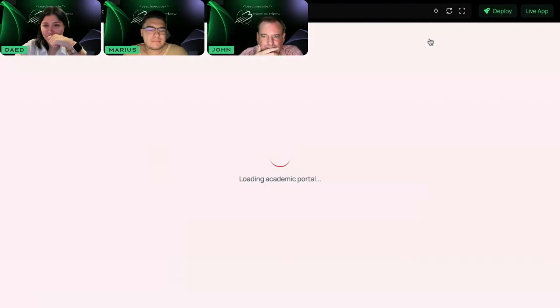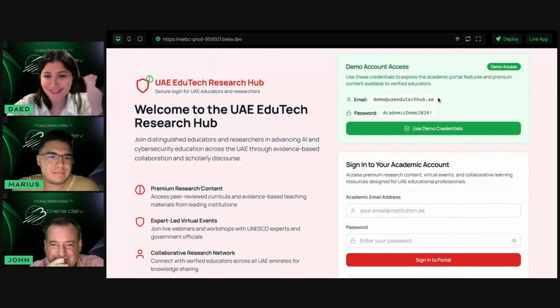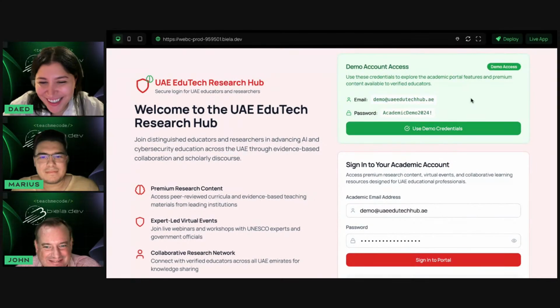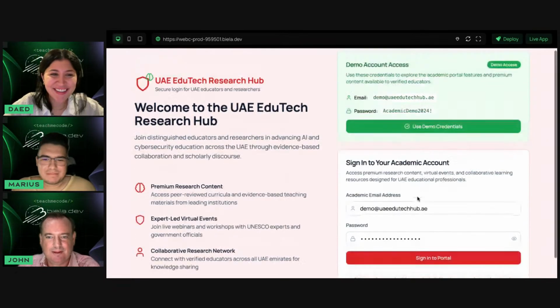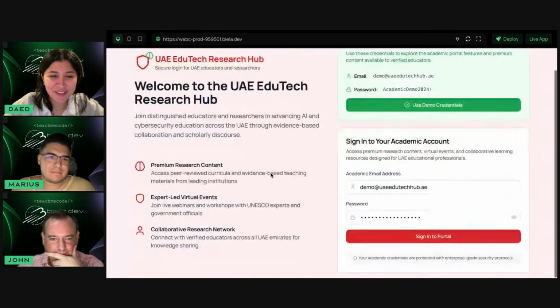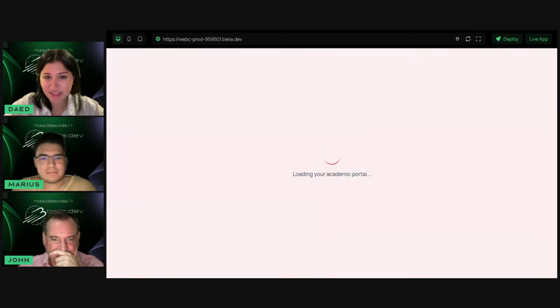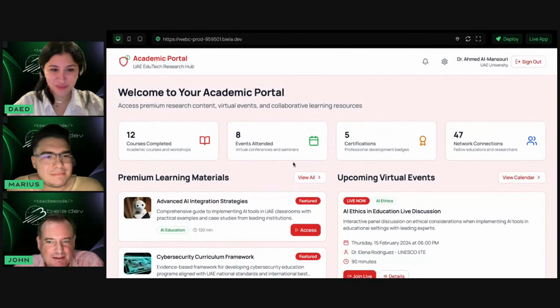So this is the portal access. This is my password. There you go. You can use this password and see where you get. I don't even have to copy and paste. Okay, so this is the login page. Nice. Sign into portal. It says signing in. Oh, there's a nice loader. And okay, it created the portal.